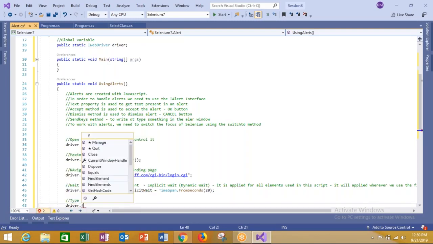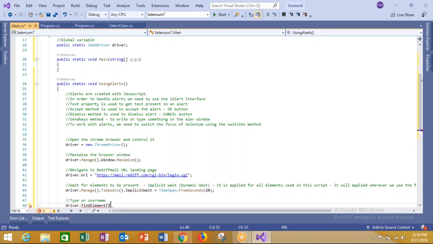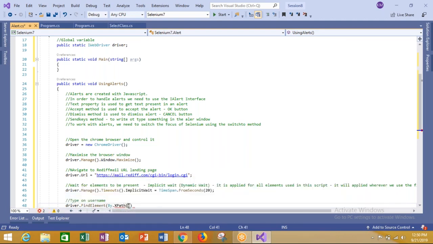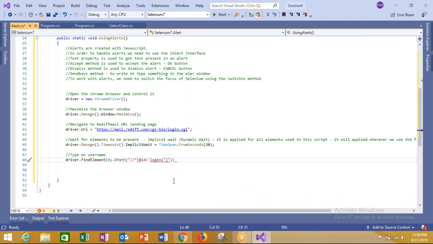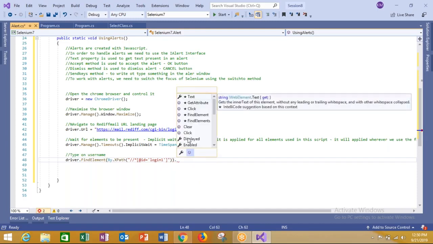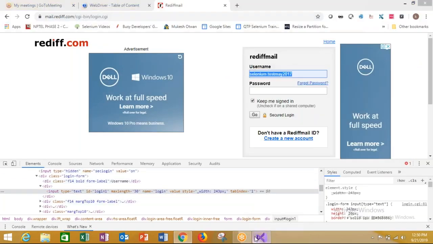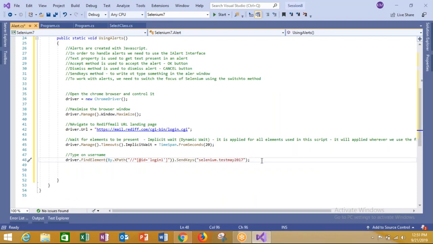So driver dot FindElement By XPath, whose value is this, dot SendKeys, and I want to use the same username. I'll just copy this.